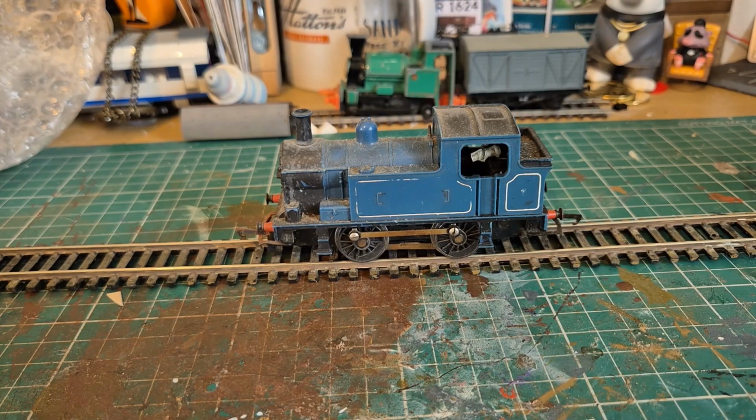And, you know, they had a life with the LSWR. And the Southern, they were on, the earlier ones I think were on Southampton docks. Later they were sold to the army or something. And yeah, so they don't think they made it into preservation. But in 1960, Triang decided it needed an 040, and this is the design that they went for.